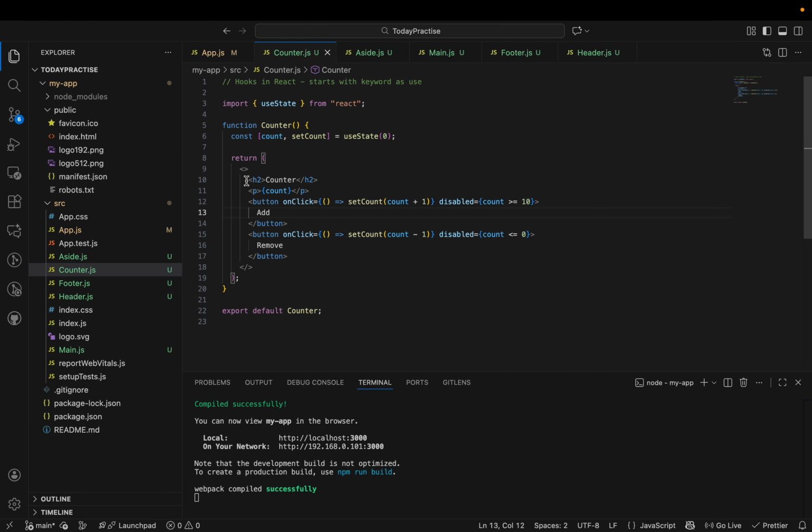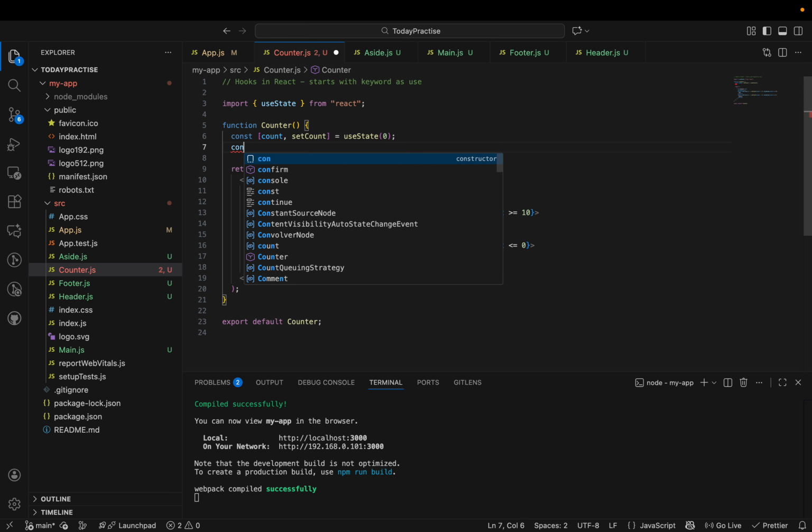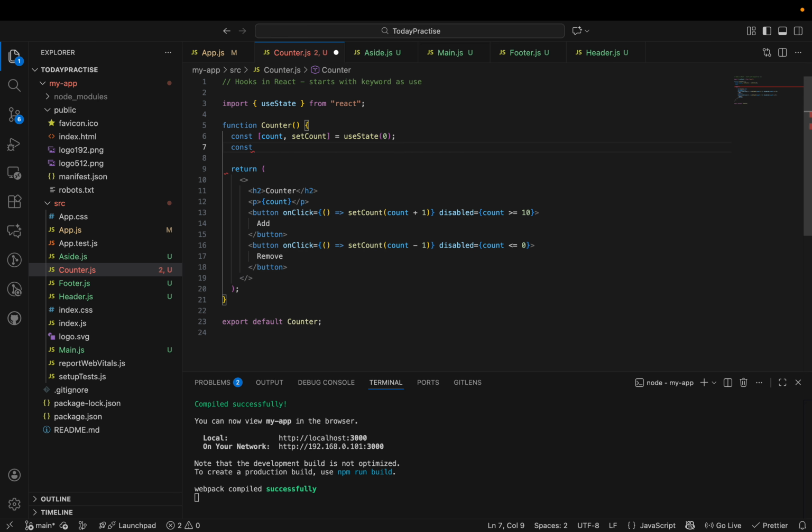This is nothing but an expression. We can add it like this. So instead of this, we can keep it in a separate variable. We can create one const variable. This is a max value, right? So at max we can keep whatever we have inside it here.